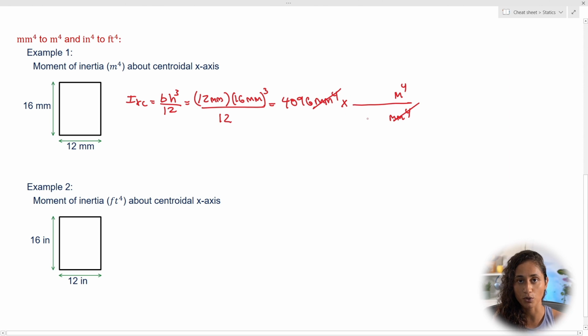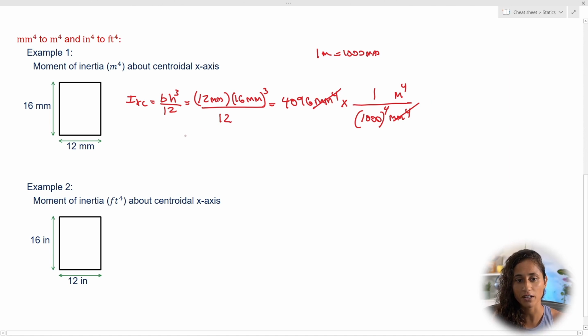And then also, if you guys remember earlier, I mentioned that 1 meter is equal to 1,000 millimeters, right? And I said it's helpful to think of it this way, especially when it comes to these kind of problems. And that's what I'm going to do here. So we have 1 meter is equal to 1,000 millimeters. But the thing that you got to be careful with here is that we're not just converting meters to millimeters, but we are also converting millimeters to the power 4 to meters to the power 4. Which means we have to make sure that we raise this 1,000 to the power 4. Okay, so that's the only thing that you guys got to keep in mind here. And then that's it. Once you do that, you just plug in.